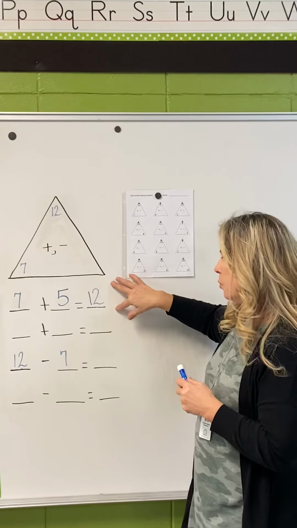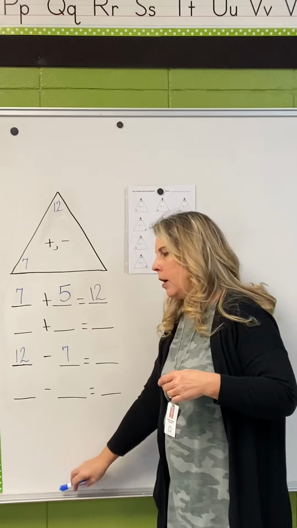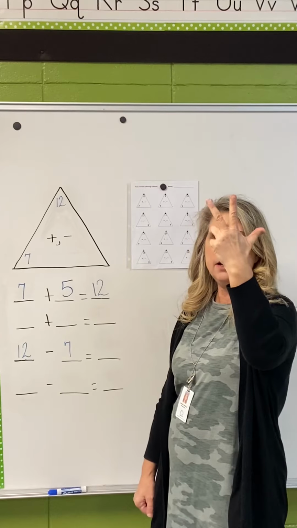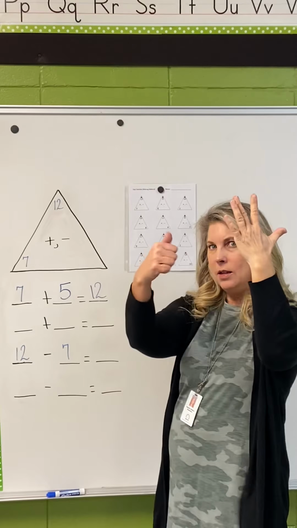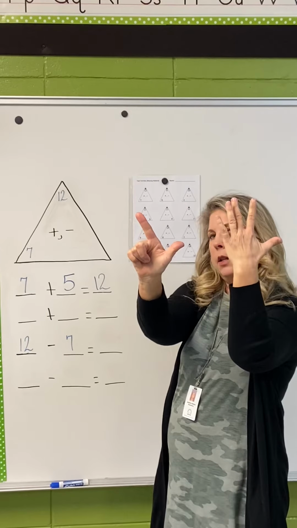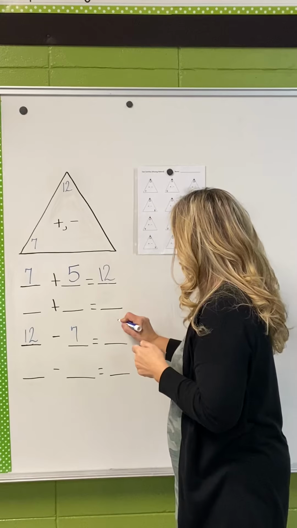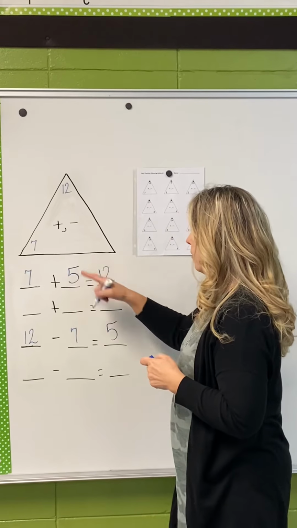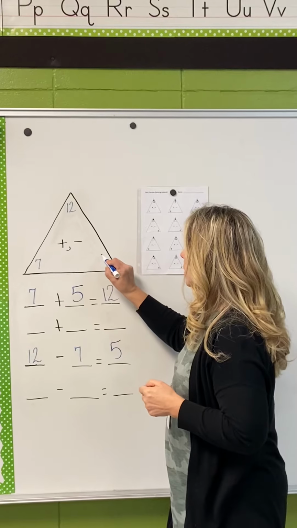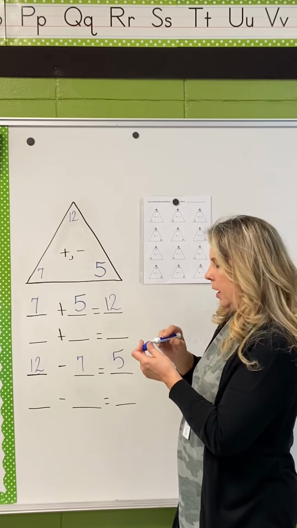Okay, I can check my addition problem with subtraction. I'm going to grab 12 and count back 7, okay? So 12, 11, 10, 9, 8, 7, 6, 5. Oh, look, I have 7 fingers up, and what number did I end with? 5. I ended with 5. So friends, I've done an addition problem and I found 5, and I've done the subtraction problem and I found 5 again. So I'm going to say my missing addend, or my missing number, is 5, okay?